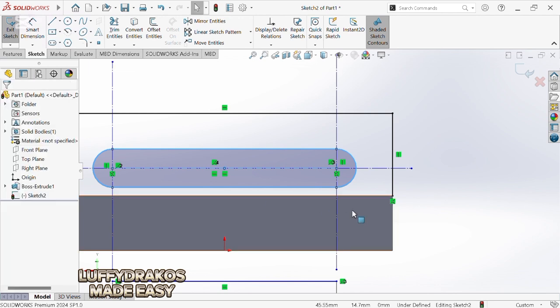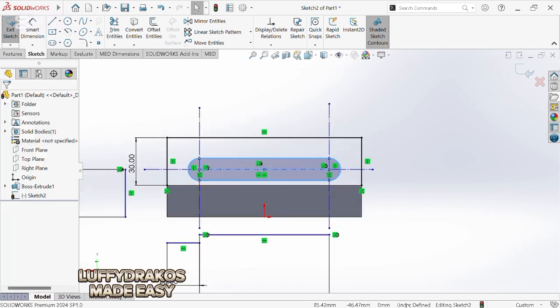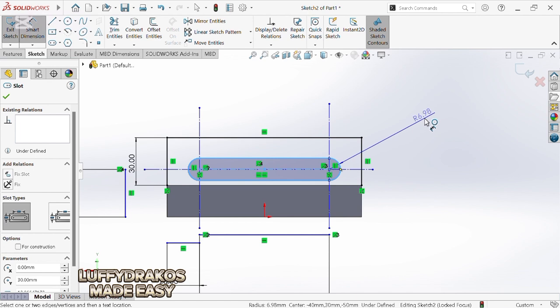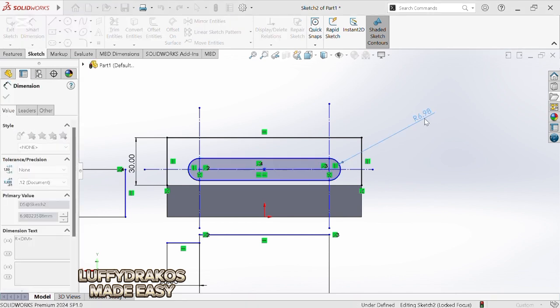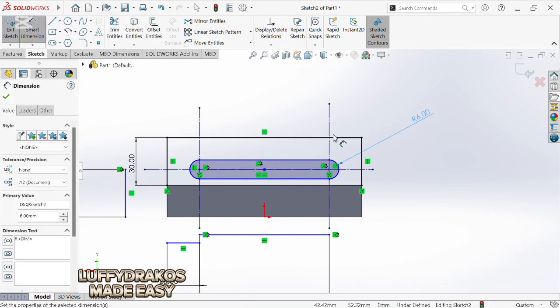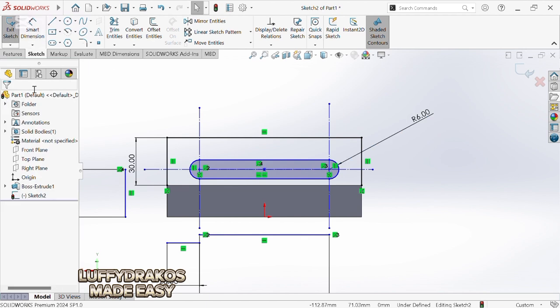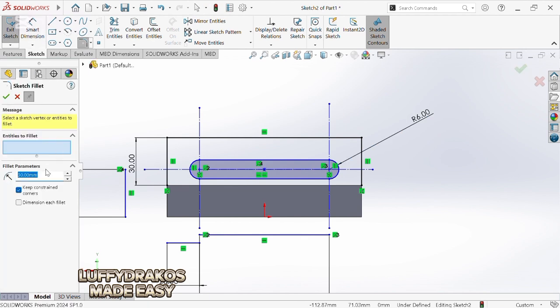After opening, you click, then OK. So we're going to dimension that edge now. Looking at the diagram, you can see we've gotten the radius. So we're going to dimension it 6, just like it was in the diagram.